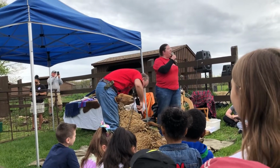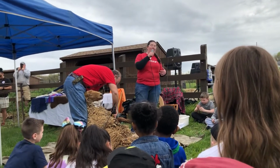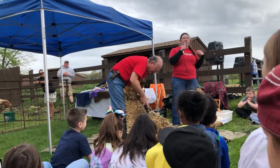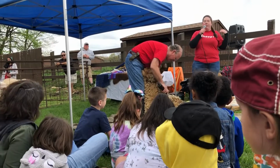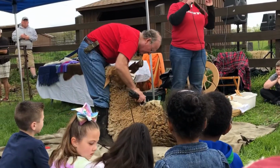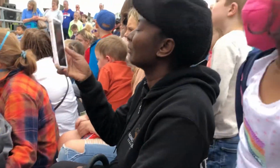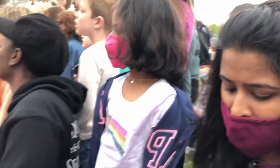Now the wool on the belly tends to be shorter, and obviously it's dirtier because they lie down on their belly. So a whole team of people, their job is to skirt the wool. The process of skirting involves removing any wool that is short or that is too dirty or matted or felted to use. Basically, they're only sorting out the good stuff from the bad stuff. So it makes the wool a little sticky. That's fine.